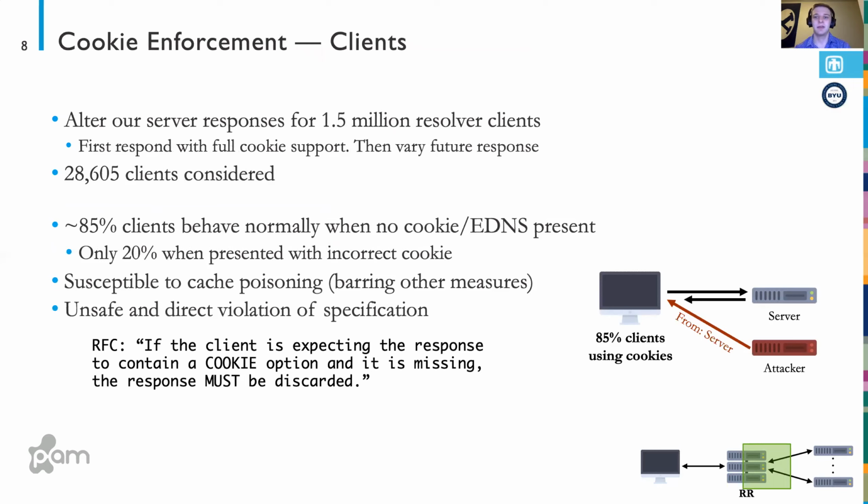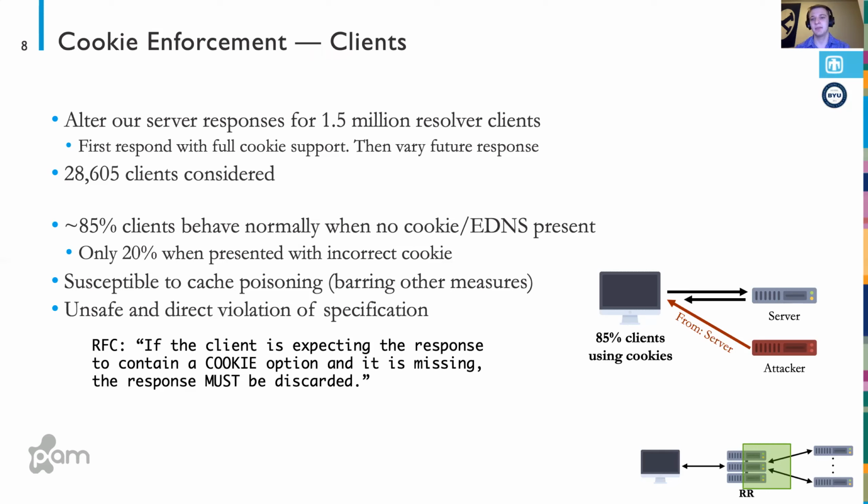So now we've seen how many clients and servers are using cookies. And next we want to ask, well, how many people are enforcing cookies? And what we mean by that is anyone actually gaining that identity management aspect of cookies by rejecting messages in certain scenarios? So we'll first look at our recursive clients, which we had around 29,000 of.